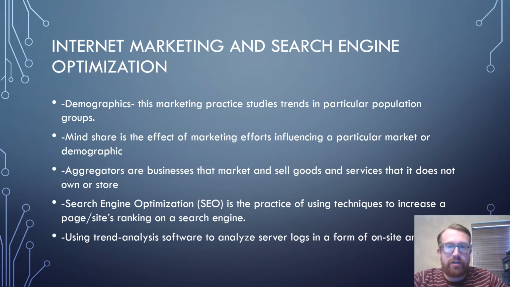Now, for internet marketing and search engine optimization, that section, there are a lot of questions here. There are 5. First thing you need to know is what demographics are. Demographics is a marketing practice that studies trends in particular population groups. That's easy to remember with demographics because demographics are usually different groups of people.